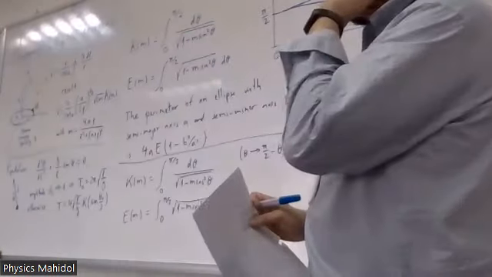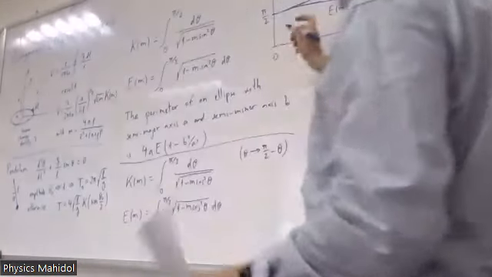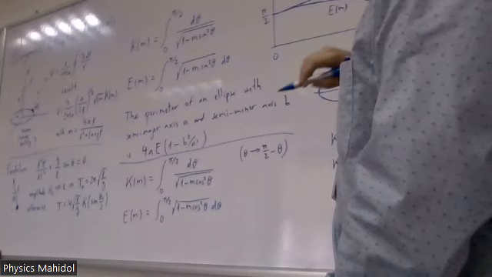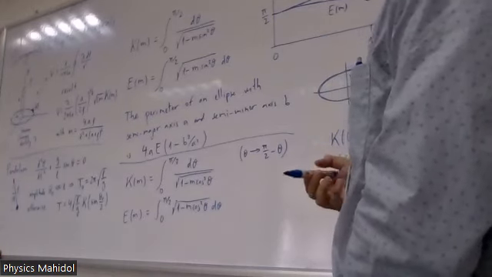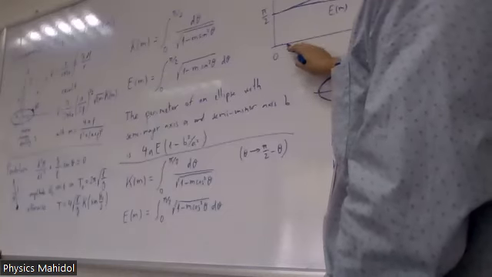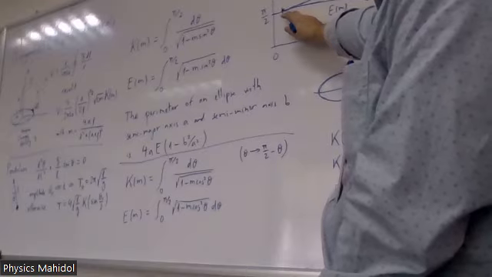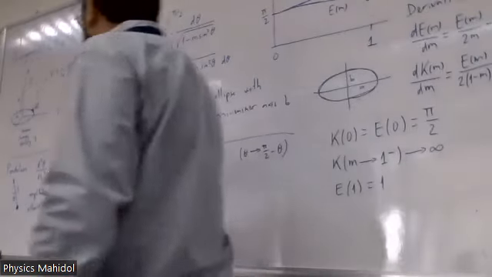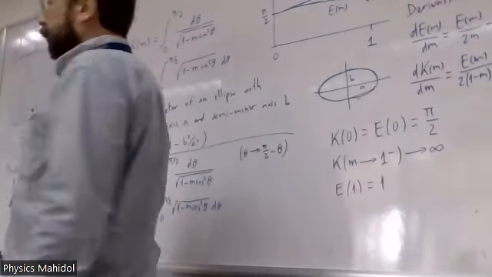Which you can see, if the angle is very small, that means the sine is also a very small number, then you will be in the region around here, and the values will be very close to pi over 2. Then you will have pi over 2 multiplied by 4, which is 2 pi, right? Times square root of L over g.